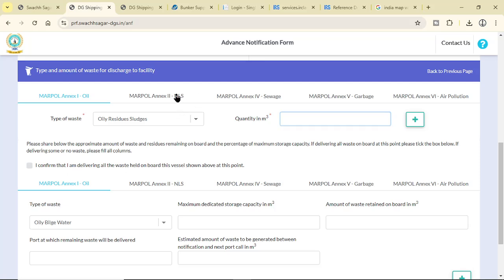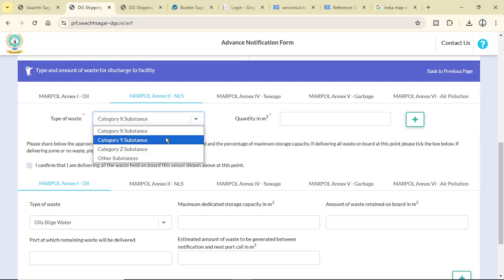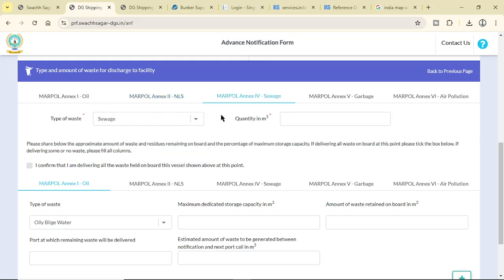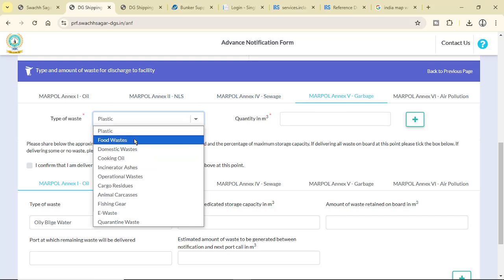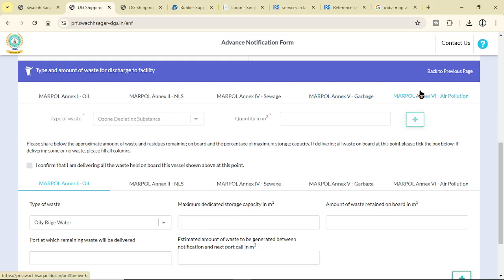After that, if you want to do Annex 4, then you have to say what category. If you want to discharge sewage, you can also do that, and say how much quantity. Garbage, then which garbage: plastic, food waste, domestic, what type you want to discharge. And if you want to discharge ozone depleting substances, then what.